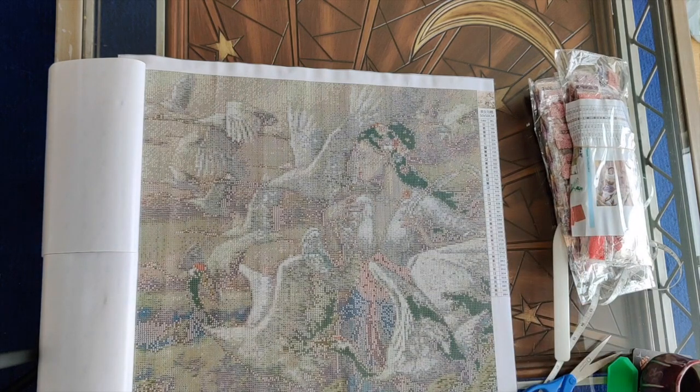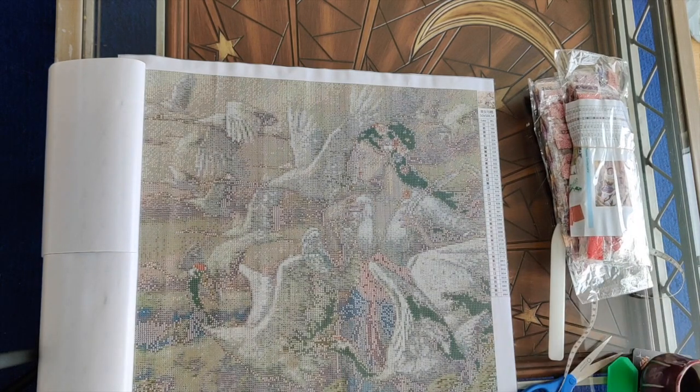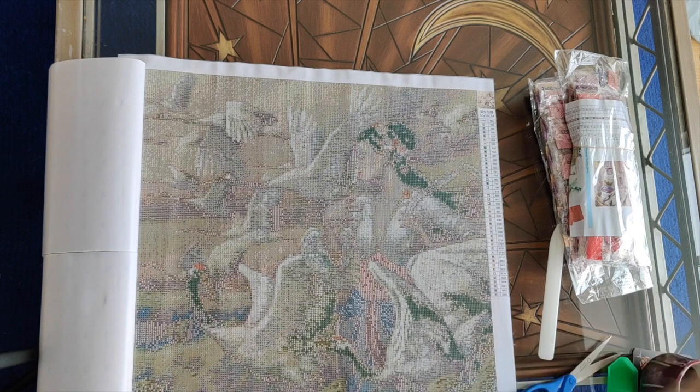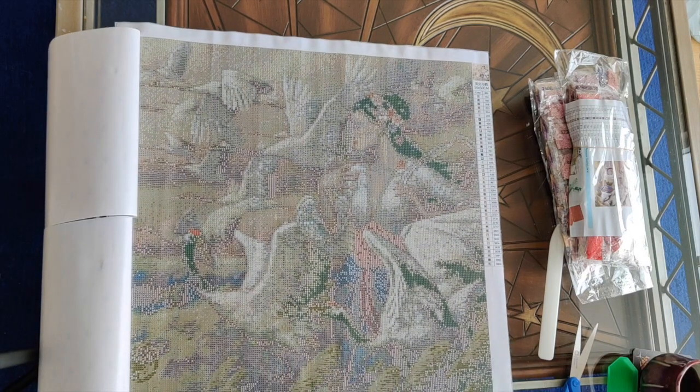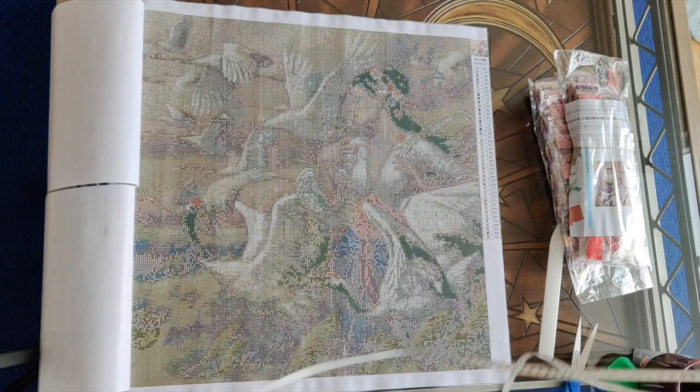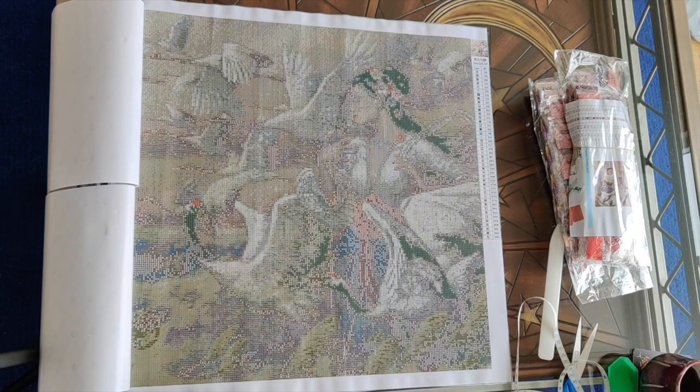I forgot to measure it. Oh, well, let's measure. So what I'm going to do is measure along the bottom here. Let me just make sure it's all in frame. No, it's not all in frame. Okay, let's see. Hold on. There we go. Now it's all in frame. Okay, so what I'm going to do is just measure along the bottom here from where I can see the edge of the drill field.